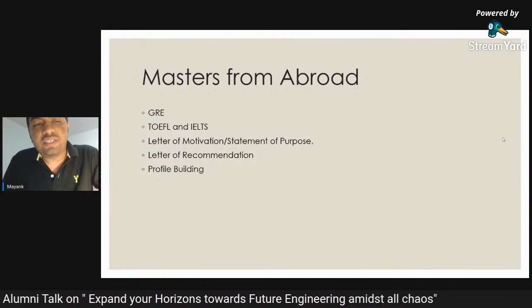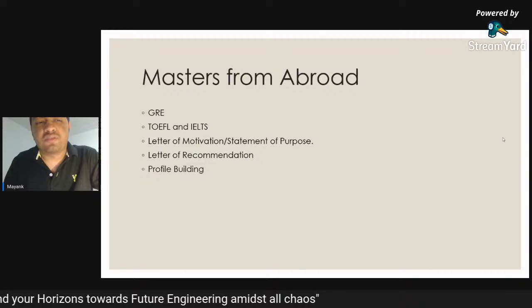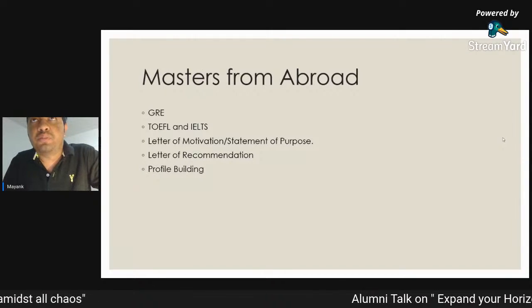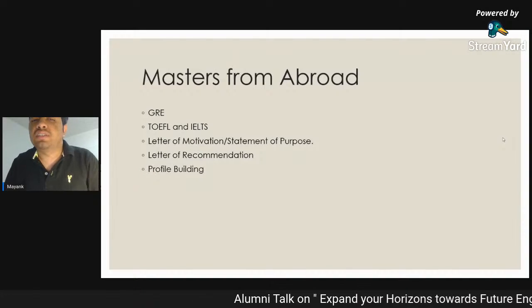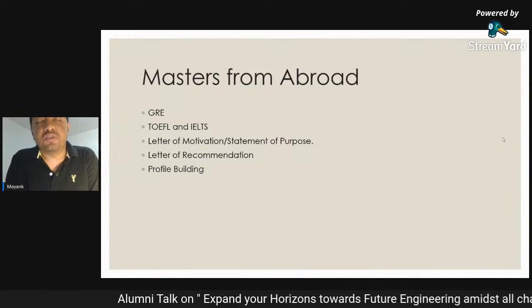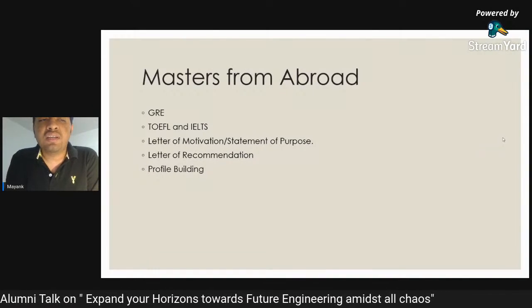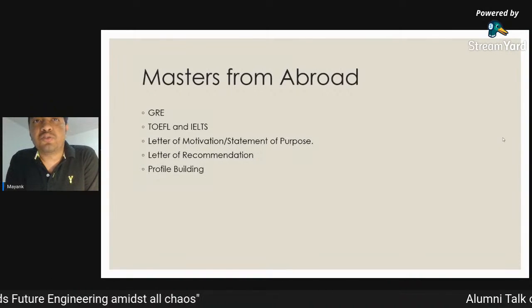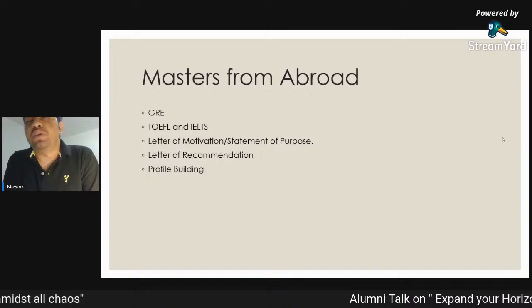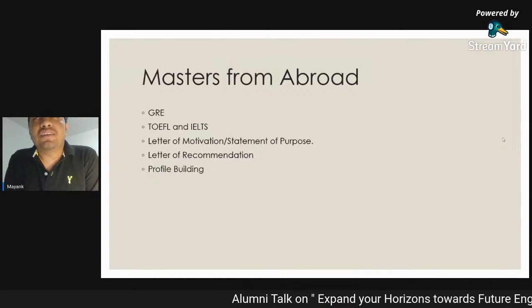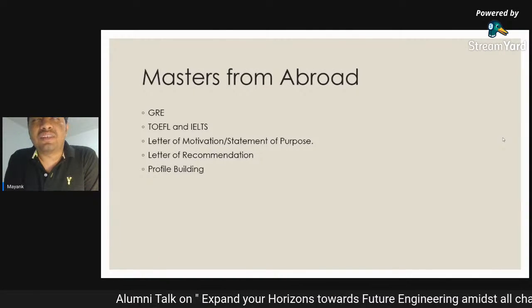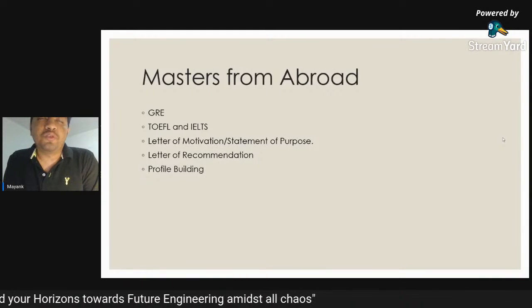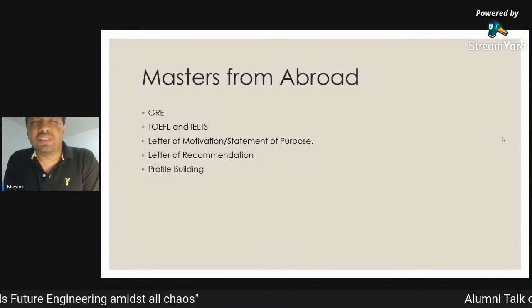There's Australia as well, which takes IELTS, and basically you can check all the exams. The three main things include the letter of motivation, your statement of purpose. Basically, if you're going to pursue a masters, you should really know what your motivation behind it is. Just write it out. Be frank about it. Don't say things which you don't mean and just sound good on paper, because if you're going to pursue something, that is what the universities are really expecting, and if you give them a wrong impression, you might get the admission, but then your life won't be easier.